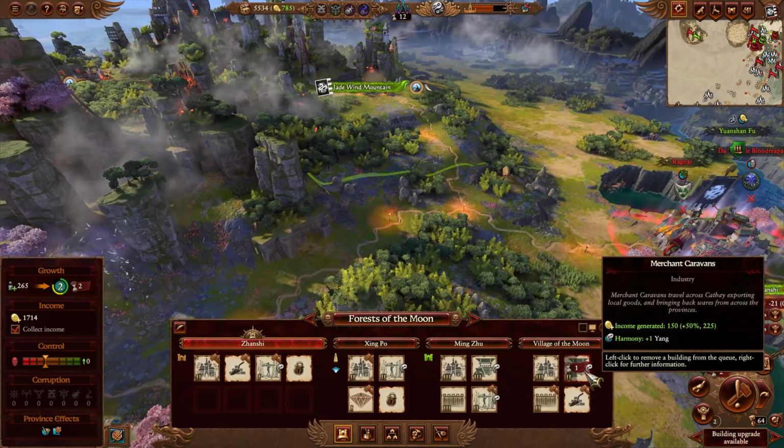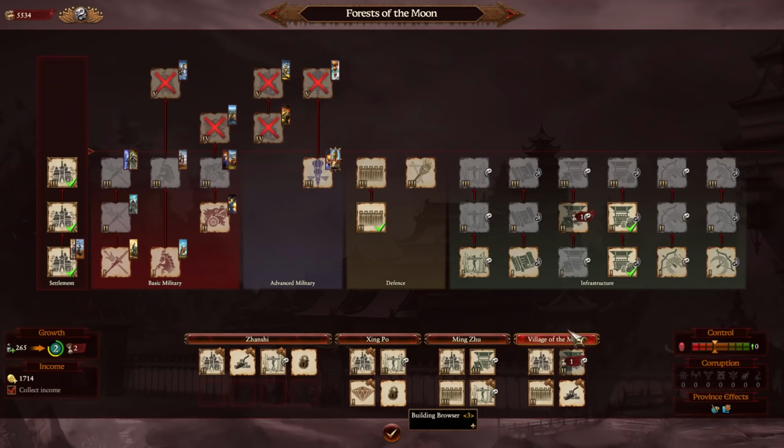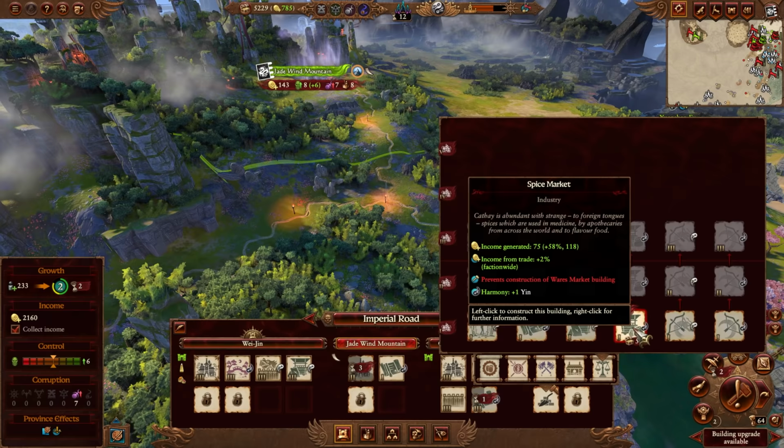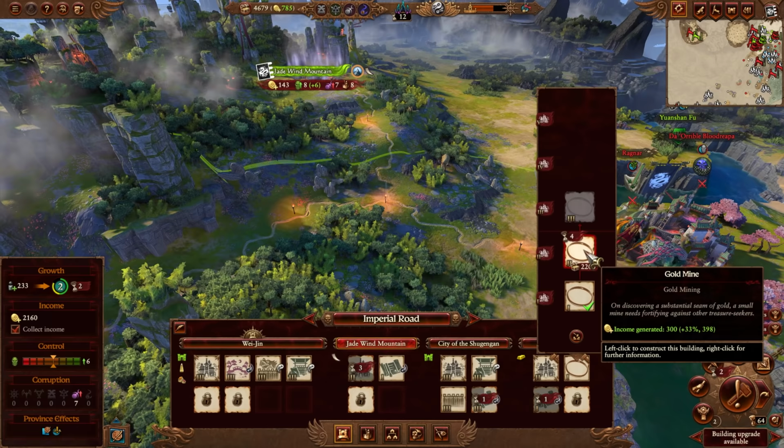Okay, so that one is converting over. Let me click on that. Damn it, building browser. That one's going from Yin to Yang, so we can then have Yin. So that one will be balanced. So here, if we want a Yin to support the gold mine, we need to build the Yang garrison there.